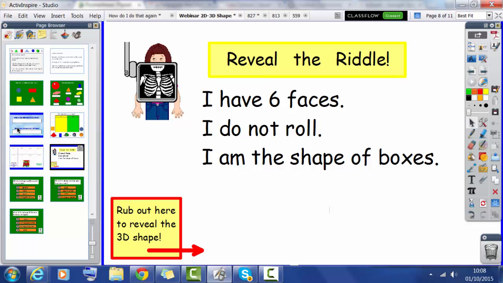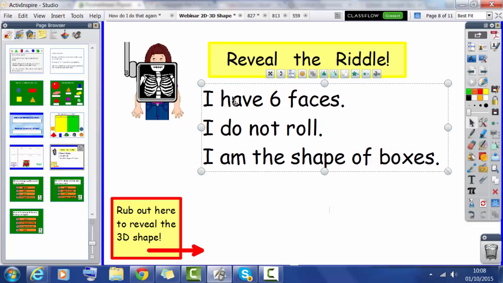Now, once I have them in here, I don't need to use those pages exactly as they were from the other flip charts where I got them from. So for example, this page here, I can edit it. So the text is interactive, so I can pick it up and move it around and change it even if I wanted to. So I like this page, but what I would want to do is to reveal these hints in the riddle one at a time and see how quickly my class can get it.